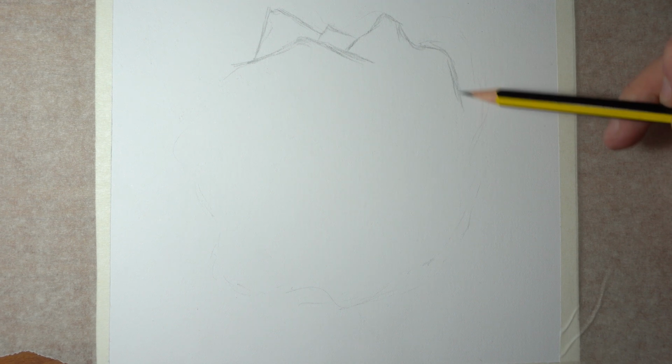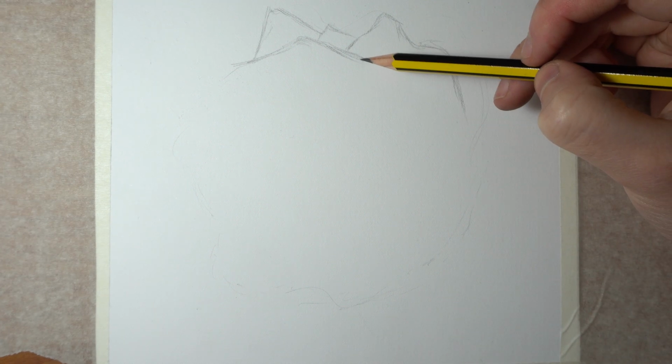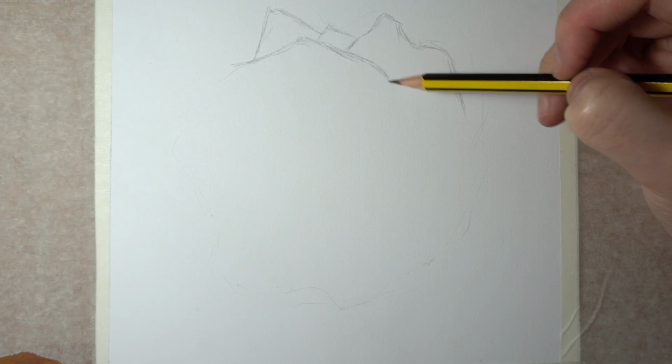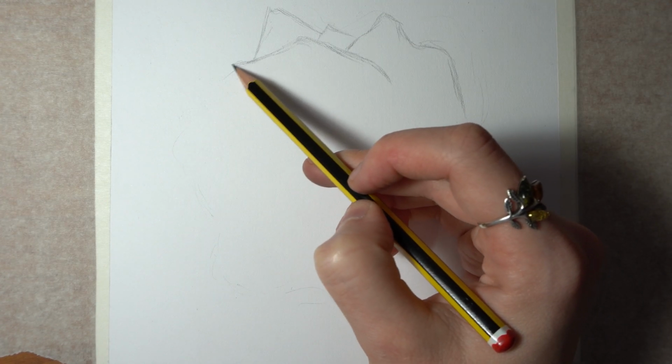At this point, you're just getting the shape down. You'll refine it after, so remember to keep your pencil strokes very light. It's similar to a painting motion, only with a pencil.